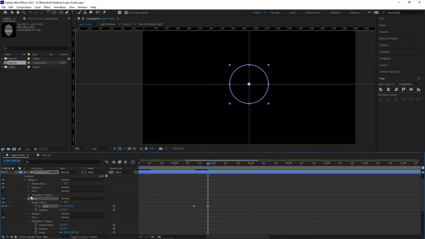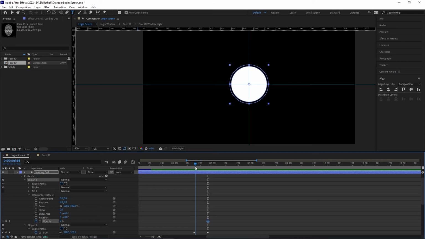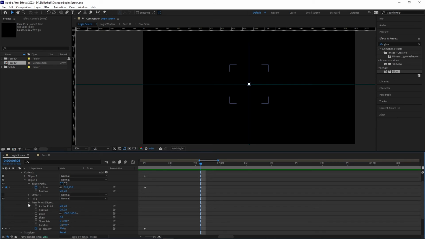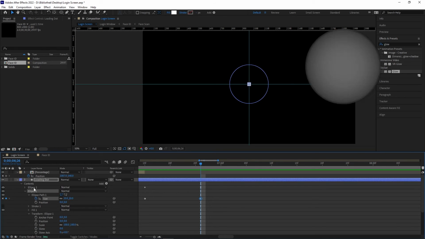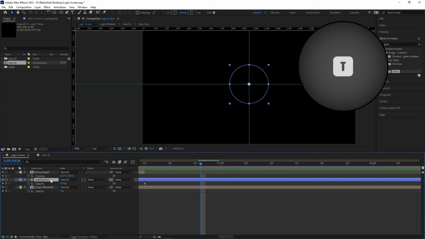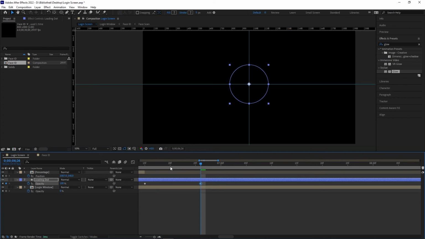Put on an opacity keyframe to hide the ellipse too. Add at the same place in the timeline an opacity keyframe to the whole shape layer and create at second 7 a keyframe with the opacity 50%.